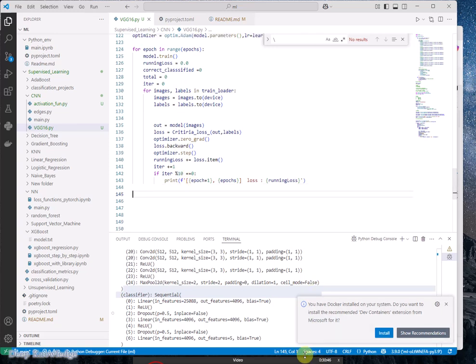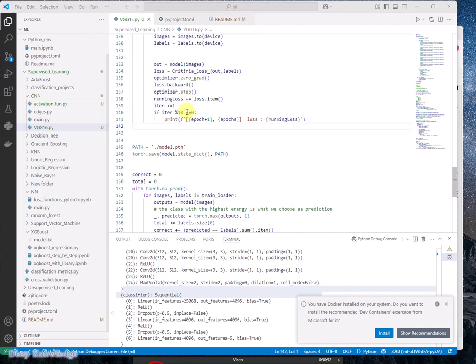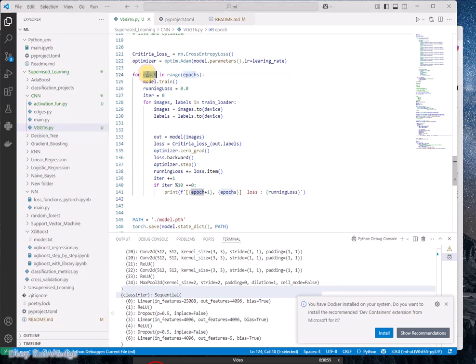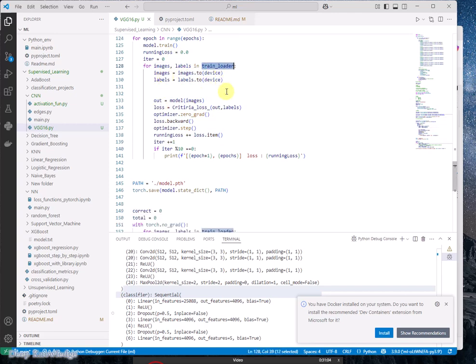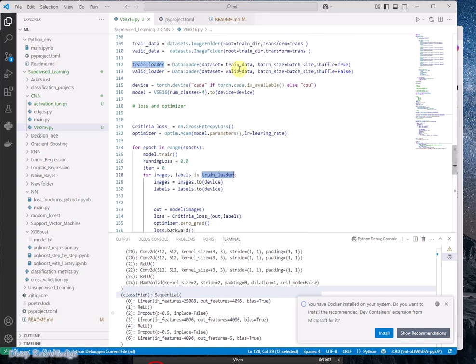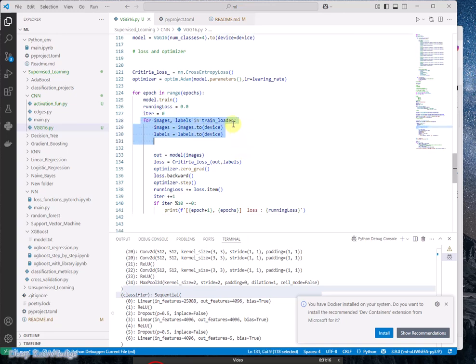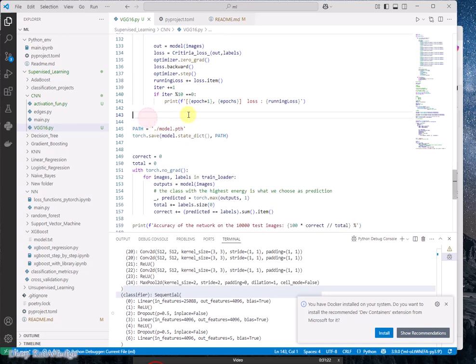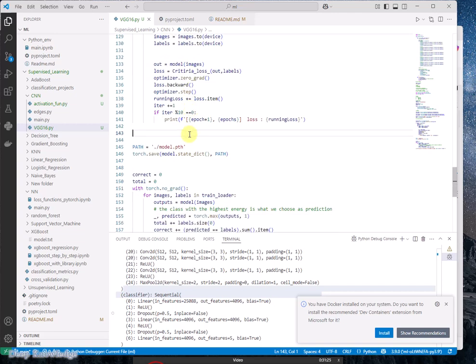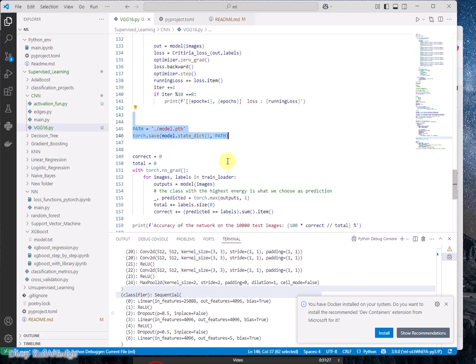Okay, because it takes time, I will just stop this and complete the rest. You can see here I have the number of epochs and the images. By the way, the weights will be updated based on the batch size. I will try to load the images, and for each batch the network will be updated. After finishing the training, the model will be saved wherever you want.